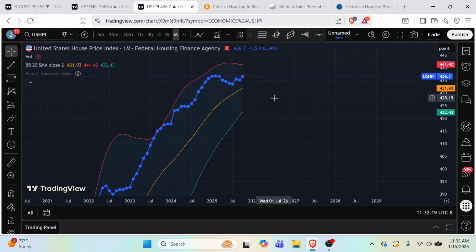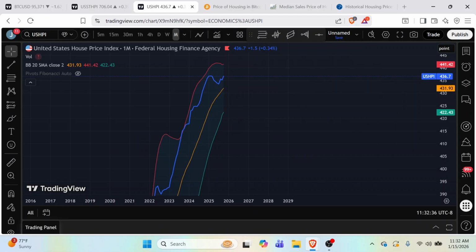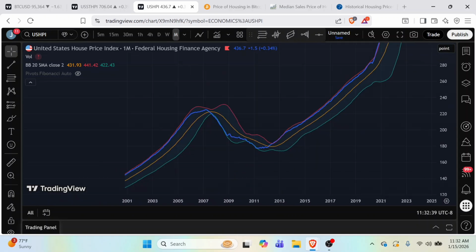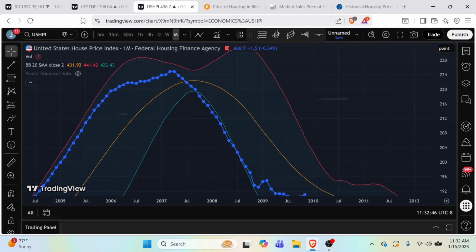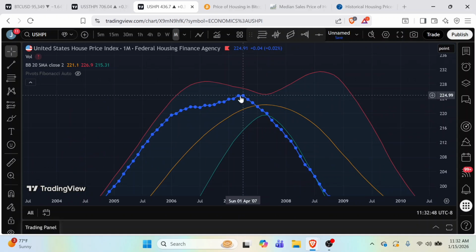So I kind of have to ignore what I previously thought was going to be a drop in the housing market towards the end of last year, or really not like the proper drop. Basically, I was anticipating 2025 as what 2007 looks like on the chart. When people talk about the 2008 financial crisis, they're talking about here, but what you needed to look at was here. That's what you needed to pay attention to, was 2007, when it peaked in 2007 and started dropping, and when it broke the moving average.